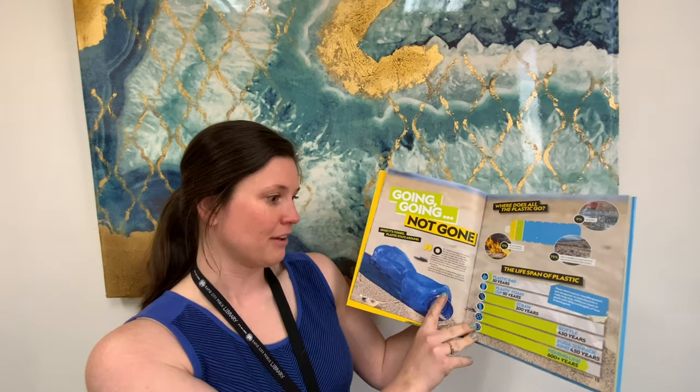One of the last books I'm going to show you is a brand new one from Nat Geo Kids — it's Kids vs. Plastic: Ditch the Straw and Find the Pollution Solution to Bottle Bags, other single-use plastics, and how you can be a waste warrior. When you think about your everyday life — a morning yogurt comes in a single-use plastic container, takeout lunch comes in plastic containers — the amount of plastic we use in one day is astounding. There are amazing infographics that stop you in your tracks, like how long things last in our landfills. Fishing line, for example, lasts 600 years.